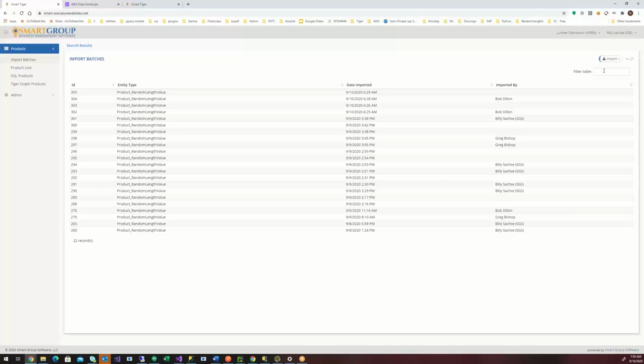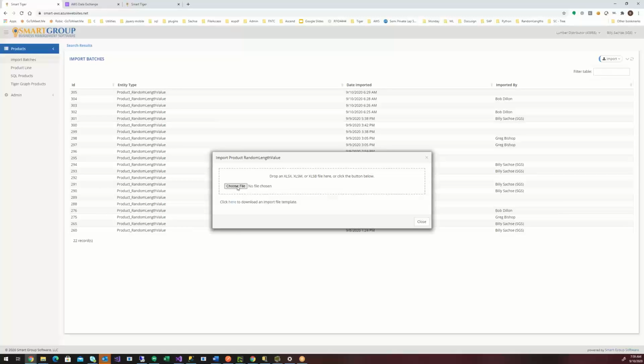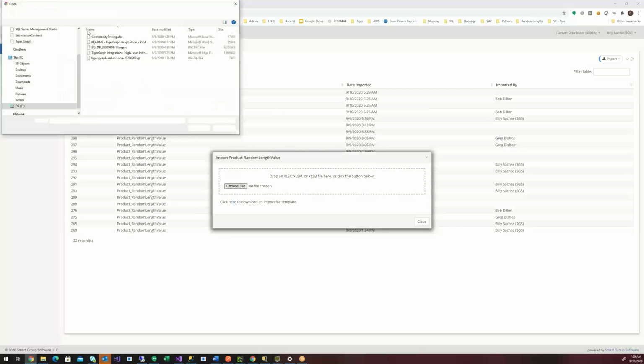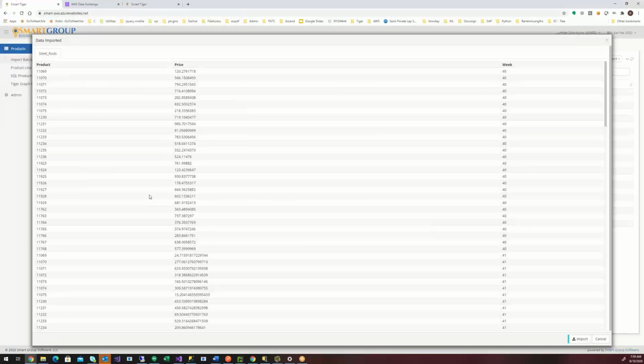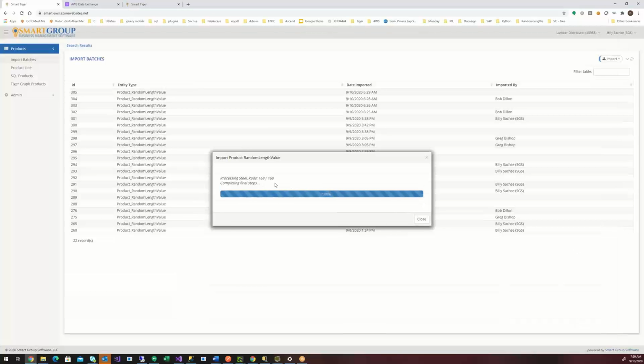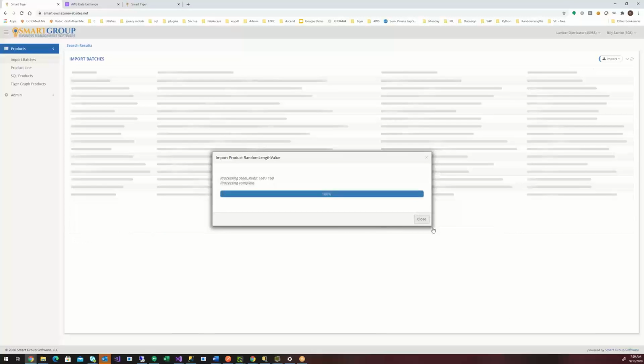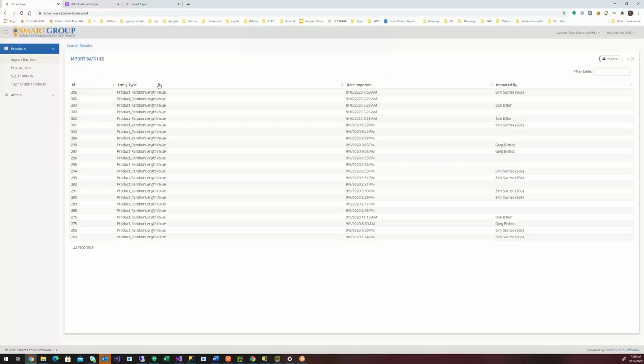If we import via Excel, basically we come out here and pick the file. I'm going to pick a small file that has 3 columns, and I'll show those columns here in a minute. It's the commodity pricing. I click that, and you'll see that we get a quick preview here. It's got the product, the price, and the week. And so I'm going to import those. It's going to import 168 records, and now that's in our staging table.